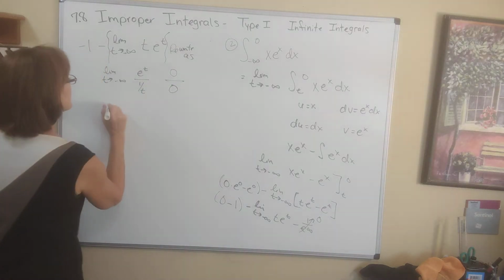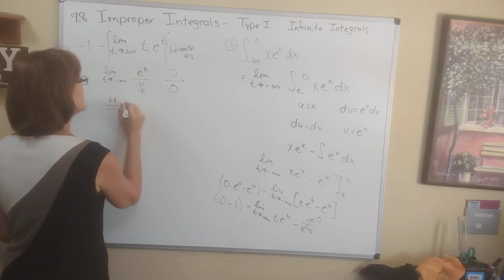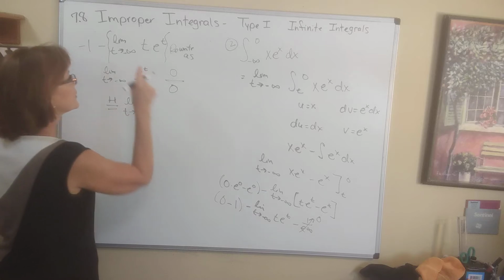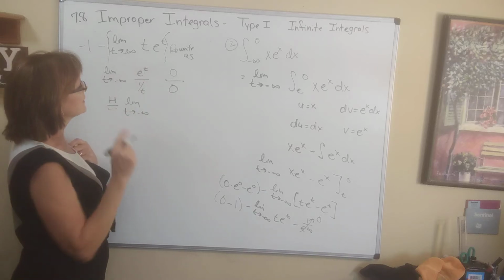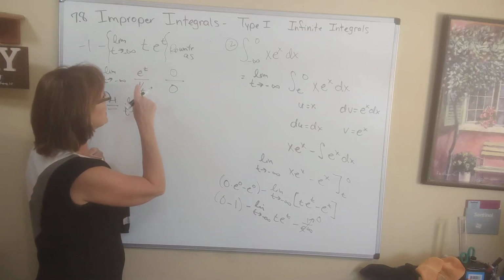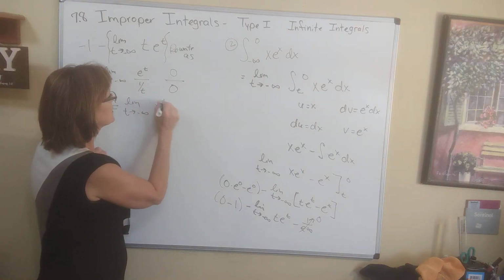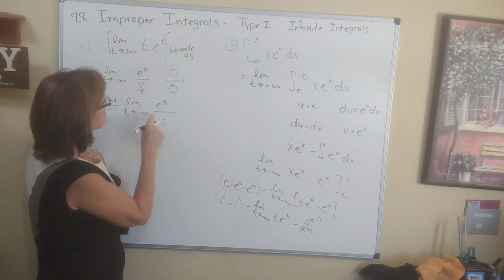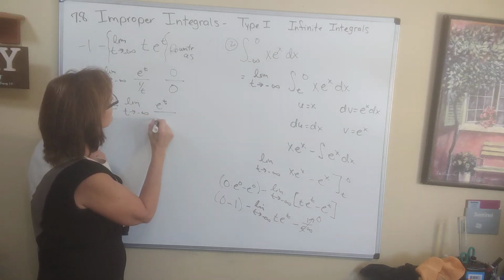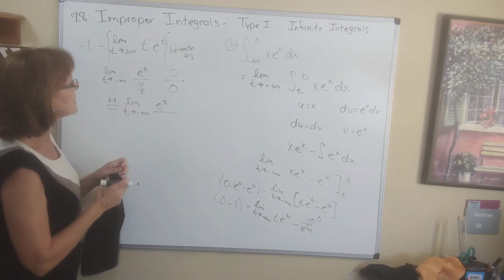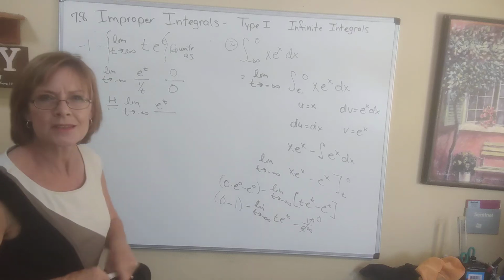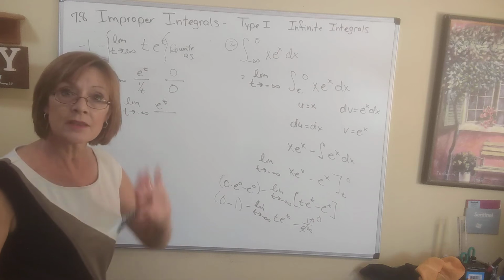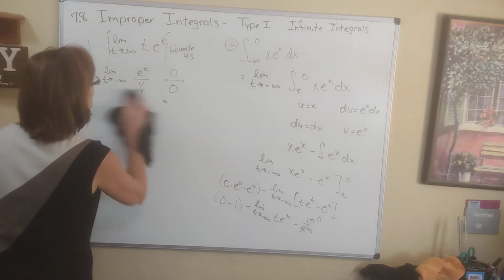So we'll say, okay, this is equivalent by L'Hopital's to the derivative of the numerator. The derivative of the numerator is e to the t. The derivative of the denominator is negative... I should have done this backwards. Now I see. I'm going to rewrite this differently because this is going to be a harder way to go. I'm going to rewrite it to L'Hopital's in the other form. This is the other way I can rewrite it.